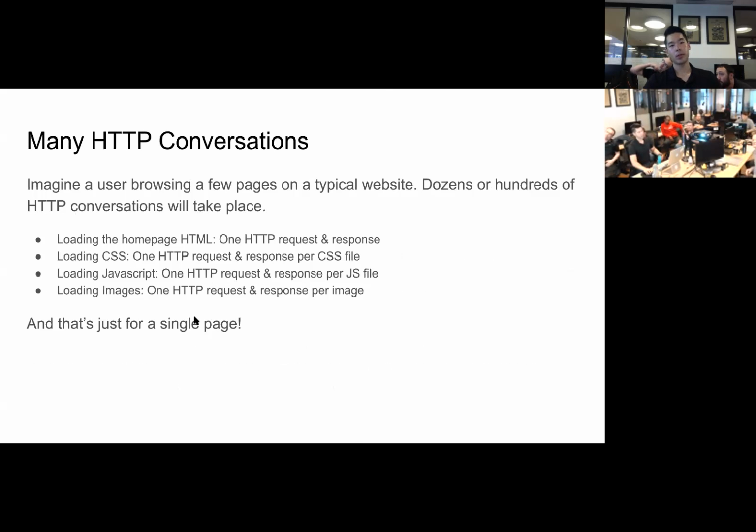We already went over this. When you go to target.com, you have to make a whole bunch of requests. One of them is just the HTML, just the bare bones of it. Remember, the HTML is like the frame of your house. Then the CSS, how is it styled? That's like the coat of paint and the touches that you have.